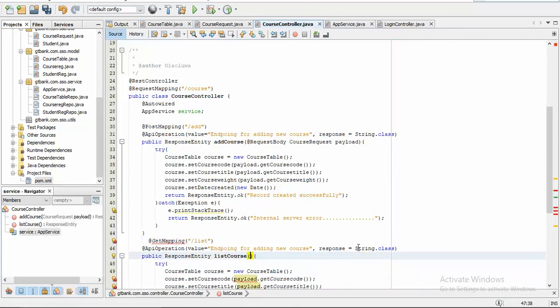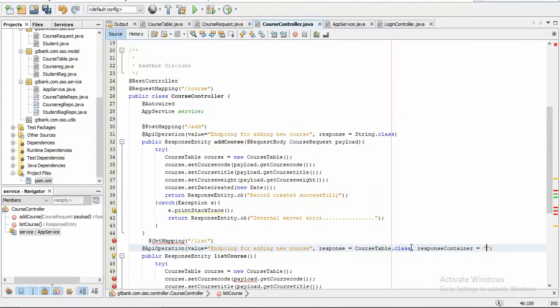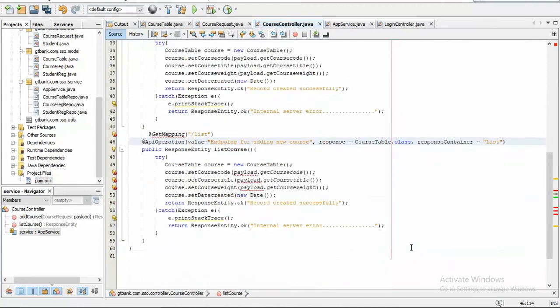Just understand it. So what am I going to return as response here? List of courses. Should it be course table, the class? You now have response container, which will be a list.